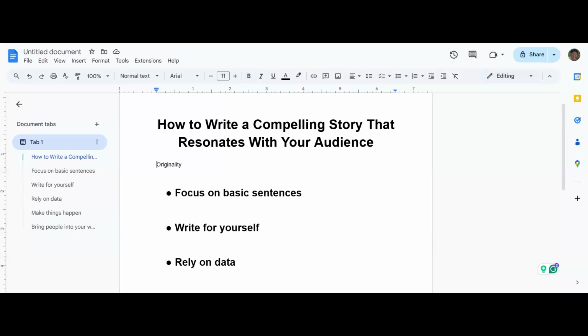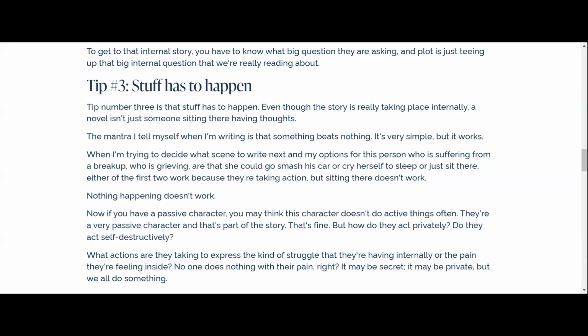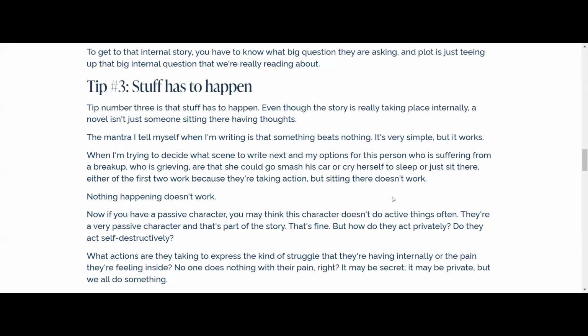So I'll go to all the pages I've opened. I'll read it, digest it, and come back here and write it in my own words. And like I said earlier, if I have any idea before about how to write a compelling story, I'll just put it there so that my content will be original. It's not right for me to just come here and copy all this and rewrite it.